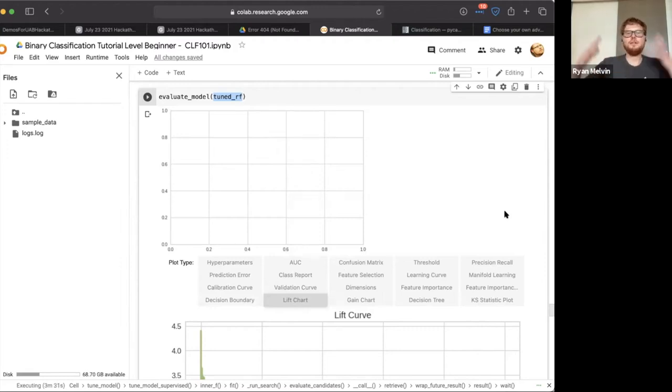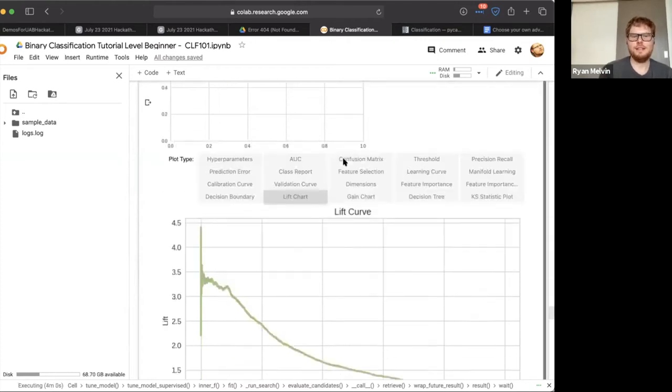So even if you don't know what kind of plot to ask for, you can say evaluate model on a tuned model, and then just start clicking around. If one looks interesting and you don't know what it means, go Google it and learn about it. So you've got this vocabulary list that PyCaret has given you to go Google, look up on Wikipedia, or grab a copy of Elements of Statistical Learning, a great textbook, by the way, and figure out what these things mean.